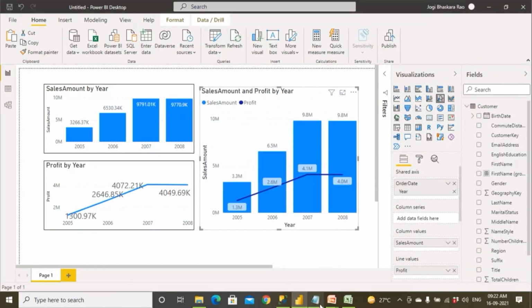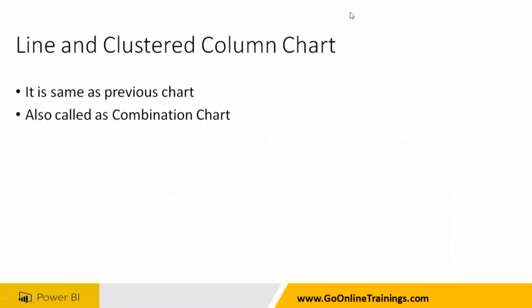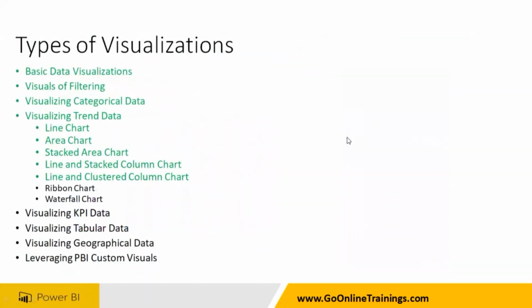And we never use these two things. In both places, what is it that we're not going to use? We are not going to use the clustered here. We'll only use the line and the column chart. We are not going to use clustered, or in the previous example, stacked. Both of them are the same, except for how you arrange the values. Nothing else. Clear? So the next one is a ribbon chart.